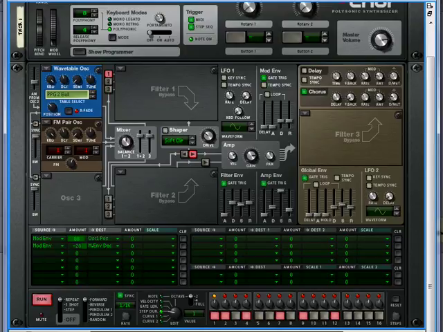There's also step duration, which lets you increase or decrease the duration of each individual step. So I can increase the duration of step 1, or decrease it.